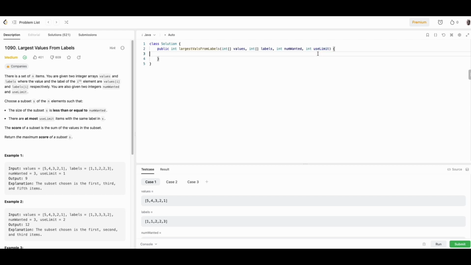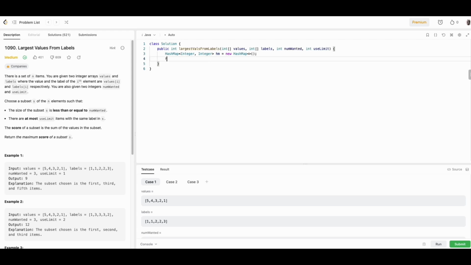So yeah, let's try coding the solution. First, we'll create the hash map and priority queue data structures. The hash map is just to keep a count of how many values belonging to the same label are added to the result.